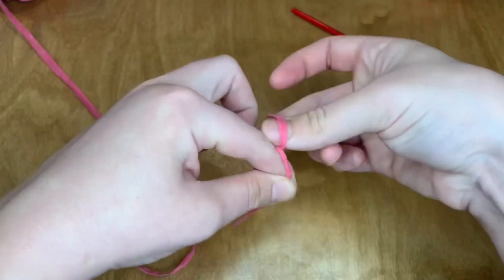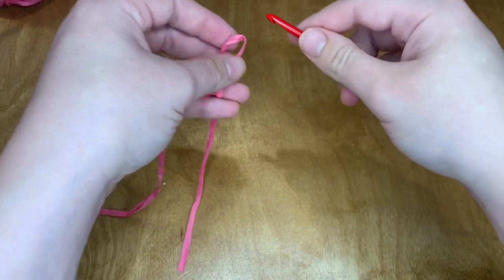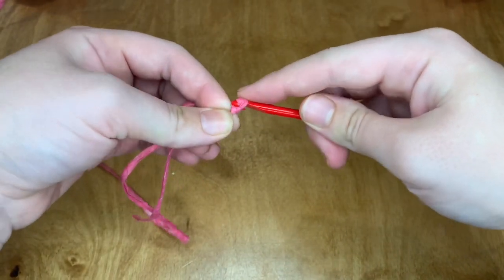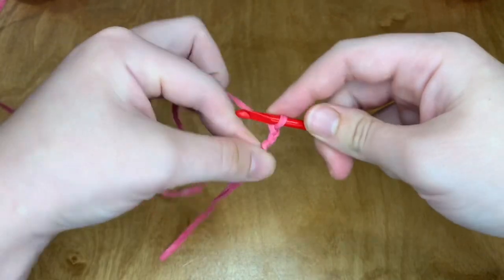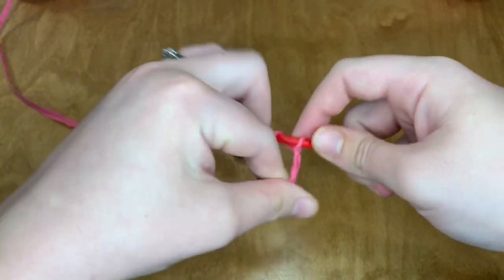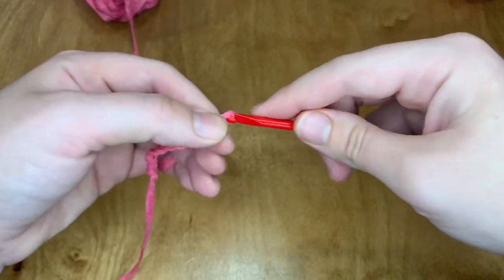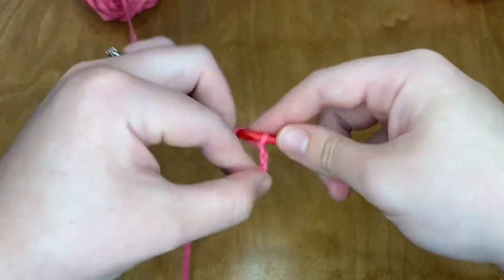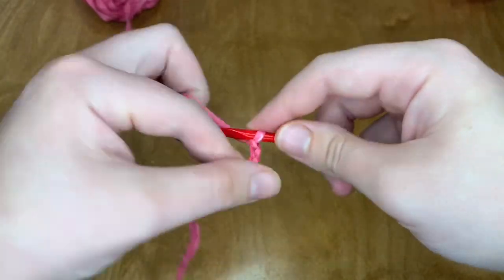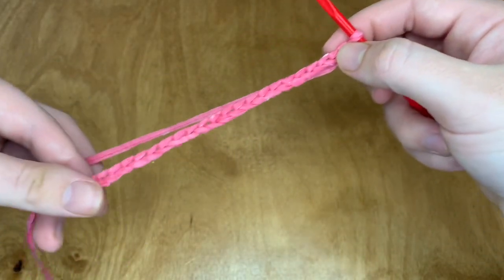To begin, we make a slip knot. And then we're gonna cast on or chain 25. So one, two, three, four, five, and so on. Okay, so now that we've got 25, we're gonna set up our foundation row.